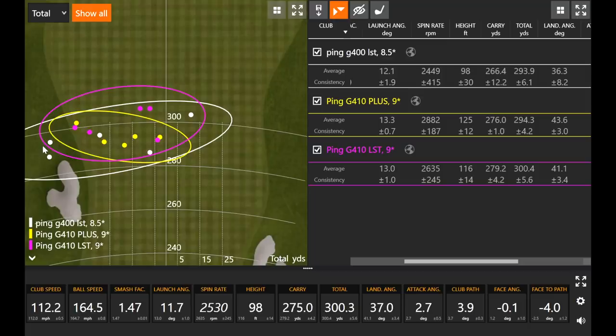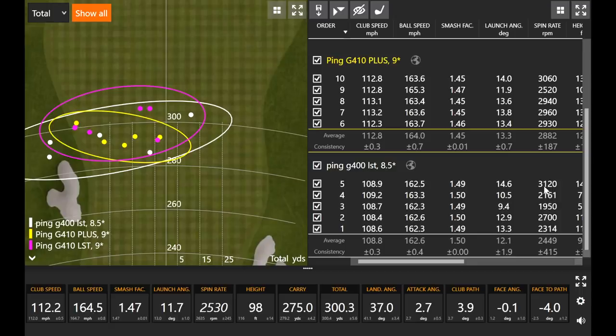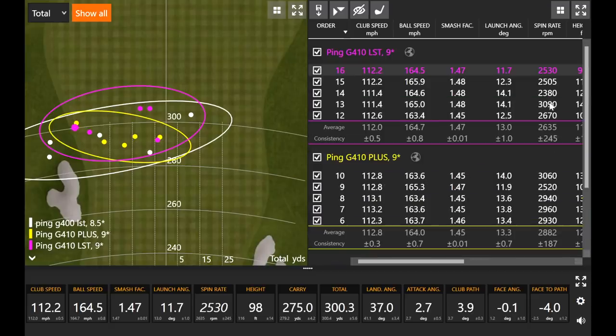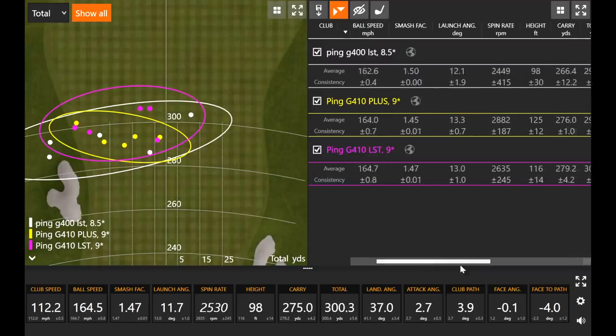That 1,900 RPM one was probably more of an outlier — those were 30, 40 yards left of your intended line. Strikes that on the golf course wouldn't have resulted in a good result. Even though spin was lower, it was a poor strike. The G400 LS Tech also had one that spun right at about 3,100 when you caught it straighter. Same with the G410 LS Tech — 3,120 on the G400 on your highest spin, and one that cracked 3,000 as well. Even on your spinny shot, you were seeing a little bit less spin with the new LS Tech model. You're staying in that optimal range — four or five shots right around 2,300 to 2,600, especially the good ones.